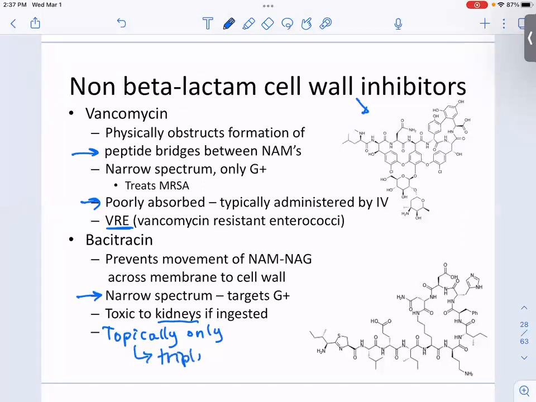So some of you are saying, what are you talking about? I've never used that before. Great, if you get a cut on your skin, it's a really good idea to not only wash it out really good, but put some antibiotics on there to keep it from getting infected. Okay, so that's one of them. The two other ones we'll get to, but they work by a different mechanism. So we try to kill bacteria several different ways.